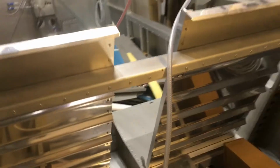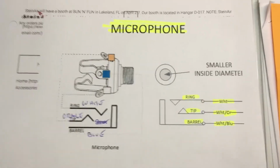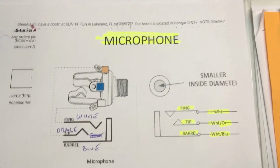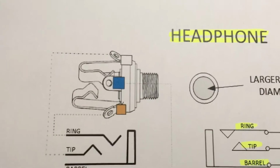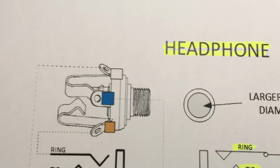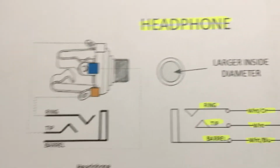I'll show you the diagram here. You parallel the wiring for the headphone in the back seat. So like on the previous video, this is a diagram from Stein, which is labeled pretty nice. They did try to color code them, and they used to sell these, I guess, with a bit of paint right on the connector, which would be handy. Mine weren't, but that's okay.